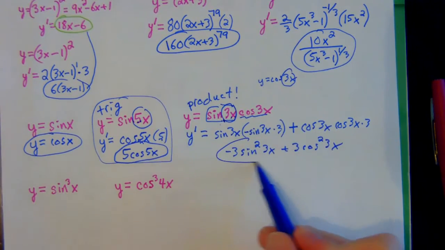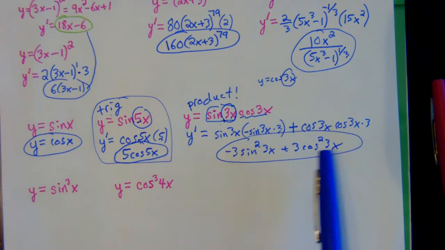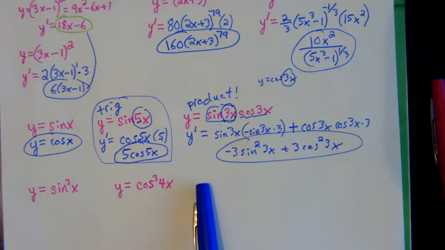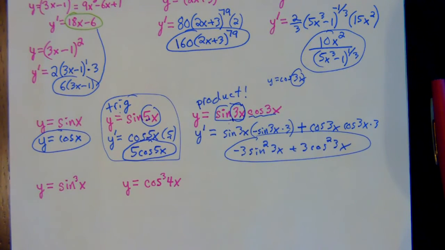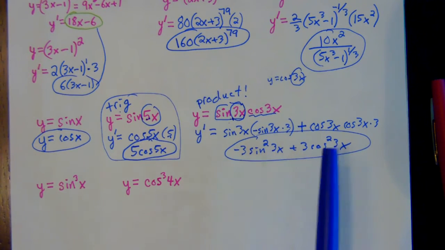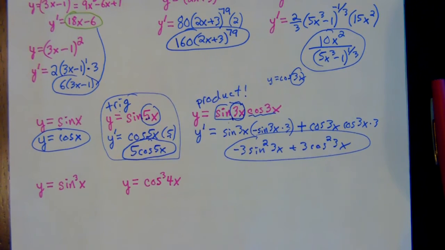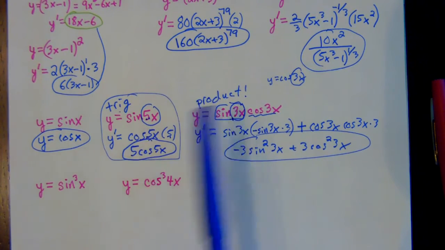And you could just kind of stop right there. If you saw you had like a sine of x and a sine squared of x, you could factor out a sine of x. You know, you could still do GCFs with the variables. If you see those, we're not doing anything with that. I could factor this and play around with the double angle formula somehow, but you don't have to. You could just stop right there. So there's a trig problem, there's a product.